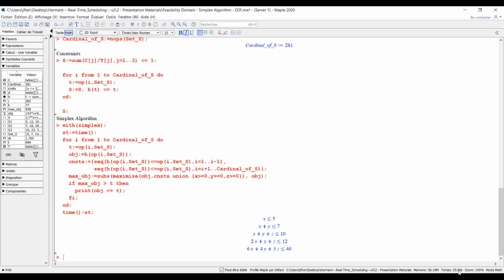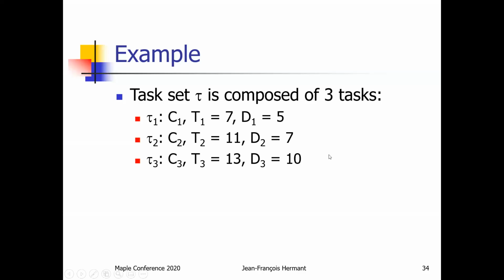And it takes about 35 seconds to remove all the redundant constraints. So this is an efficient and elegant computation of the feasibility domain for EDF. I'll switch back to the presentation.